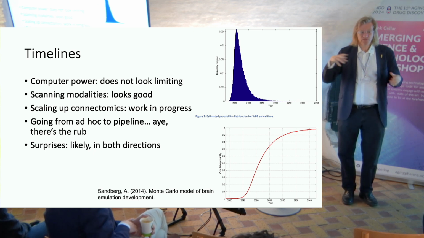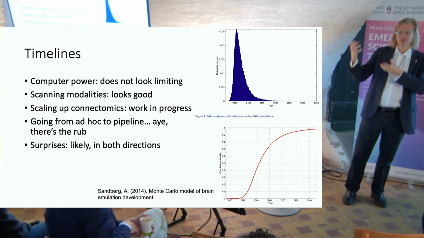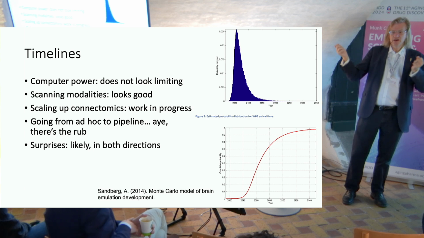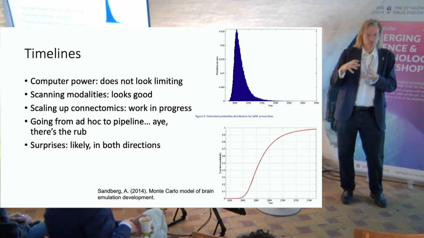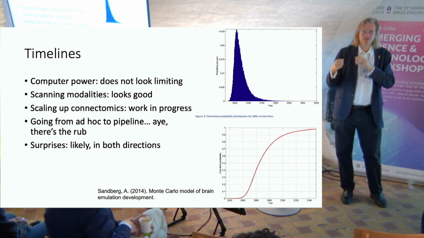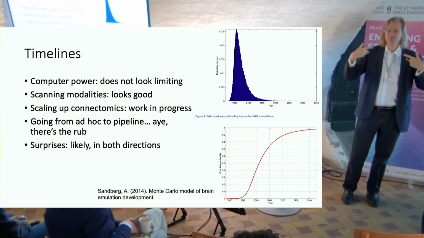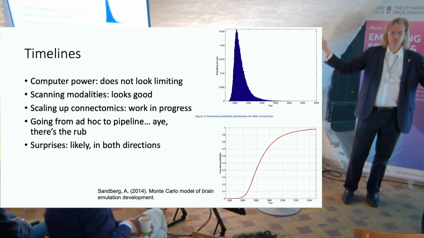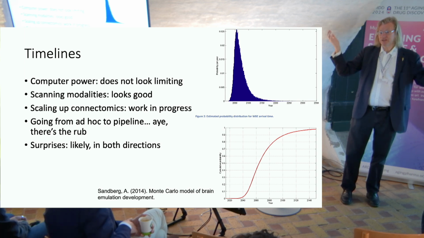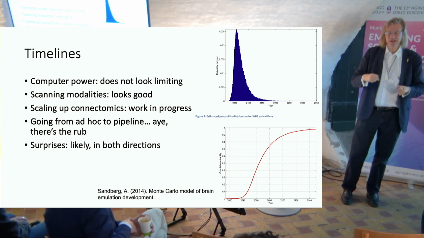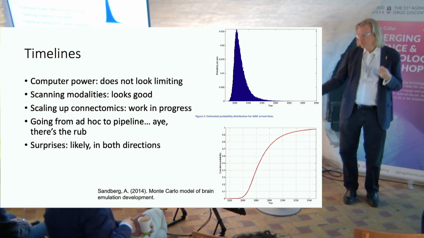There was a report from the Wellcome Trust arguing that it's going to cost tens of billions of dollars and take about 15 years to do a mouse brain scan. But a lot of that was the proofreading. And it turns out that the tricks for doing the proofreading, especially if you get to genetically modify the mouse beforehand to act like a rainbow mouse, but on a synaptic level, might bring it down to the cost of a few millions. So that might actually be speeding up a lot more.